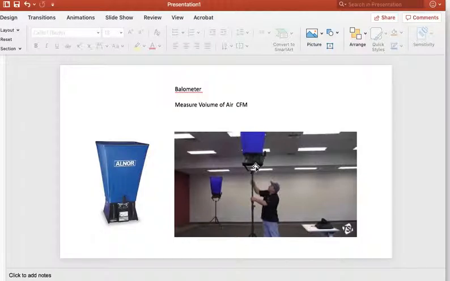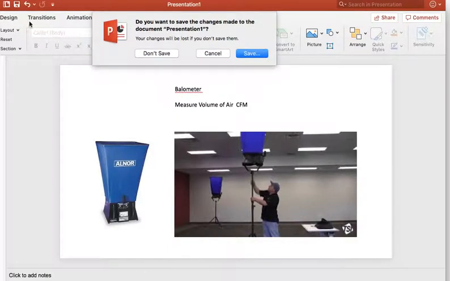This guy has a little gauge on here where you can read the volume of air. He's holding it up over a diffuser. It's got a foam seal on it that helps it seal up so it captures all the air coming out of the diffuser. I used to do this standing on a rickety ladder. I wish I had known that they sold poles you could raise them up on. It would have saved me a few close calls. So again, a velometer measures velocity.